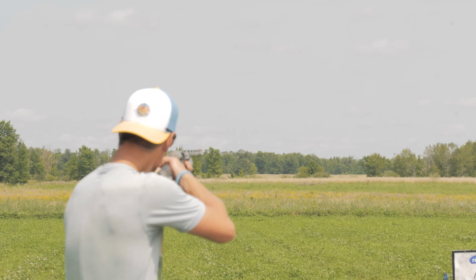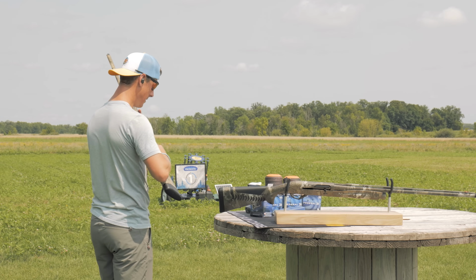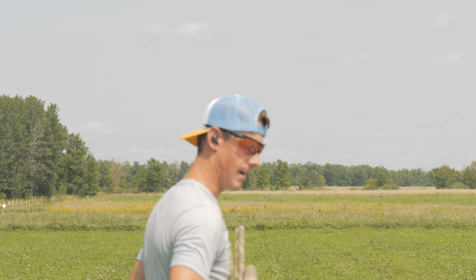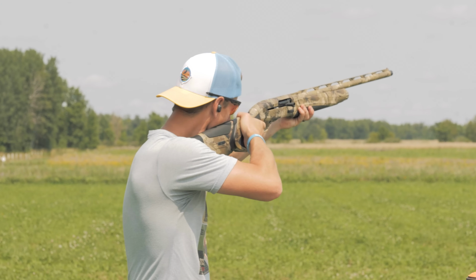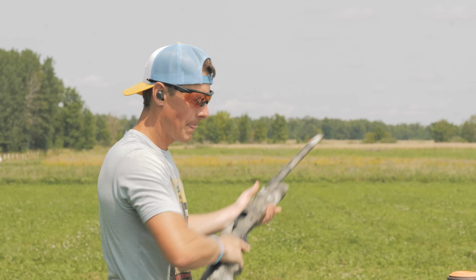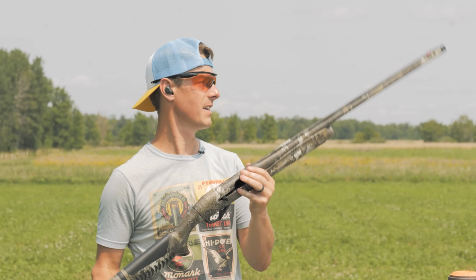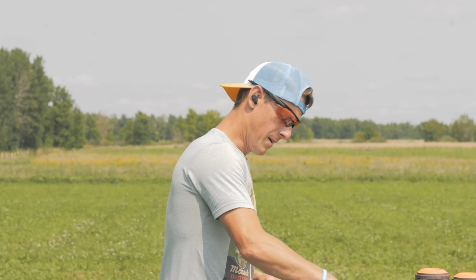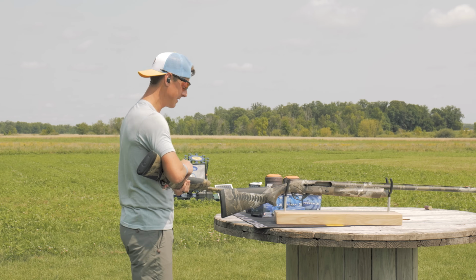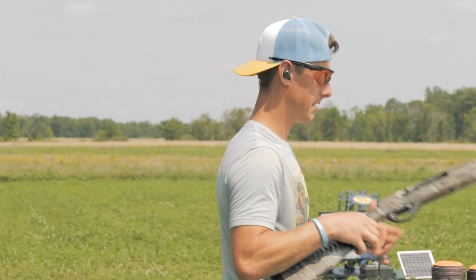Super Black Eagle 3. All right, we saw what that felt like. Xtreme Plus. Yeah, both feel good. Take a little bit into my cheek with that gun. Get more muzzle jump with this gun. A little bit lighter out front, lighter overall gun. You definitely feel the flip of the muzzle, but not a whole lot different. Again, we're shooting target loads. We're gonna get to waterfowl loads in just a second, but let's just try this quick. Yeah, you can shoot that one fast too.